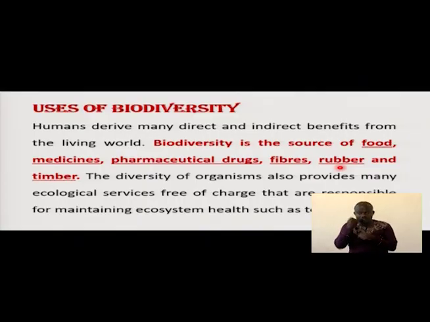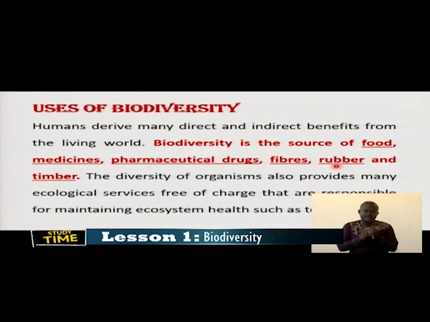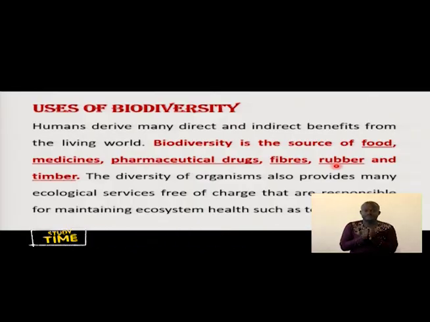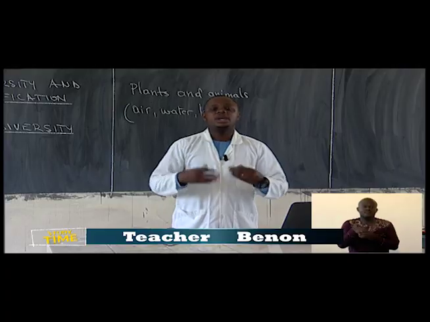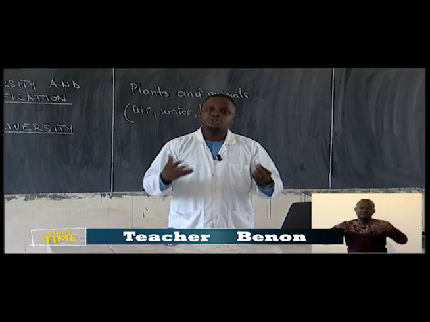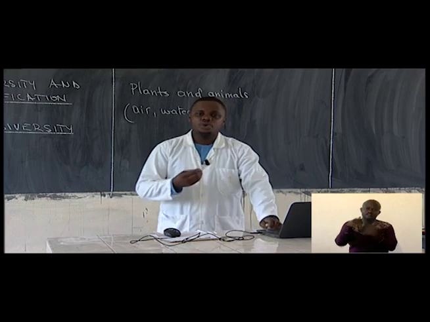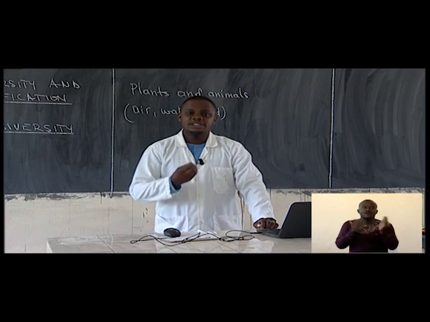I'm sure when you go to the hospital, you see medical doctors putting on gloves. Those are made from rubber. Then car tires can be made from rubber. Some clothes can be made from rubber, and toys used by young babies can also be made from rubber. Then we also have timber, which can be a very good source from biodiversity. Why? Because you know, in biodiversity, we talk about plants. We talk about trees, and trees can be a very good source of firewood as well as timber.